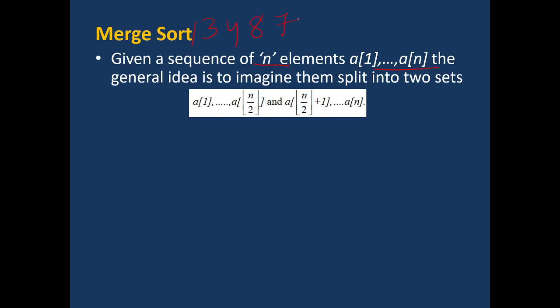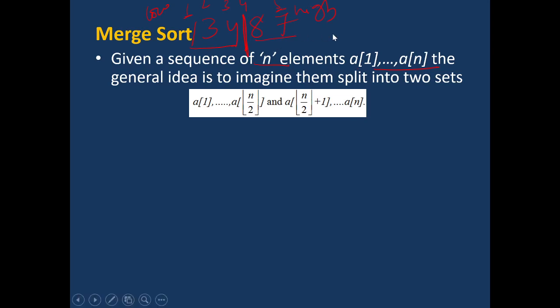If I have five elements, first, second, third, fourth and fifth, you will be dividing at the middle. So how will you get the middle? In most of our sorting algorithms, we call the first index the lower bound or low, and the last one the upper bound or high. You can calculate the midpoint using the formula low plus high by 2. So 1 plus 5 by 2 is 6 by 2, that is 3. At 3 you can cut, 1 3 4 will be one problem, and 8 7 will be another problem.